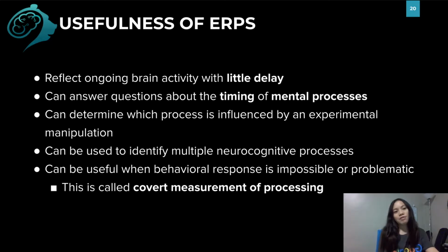Sometimes this timing information is used explicitly by asking whether two conditions or groups differ in the timing of a given neural response. The timing information can also be used in determining whether a given experimental manipulation influences sensory activity that occurs shortly after stimulus onset or higher level cognitive processes that occur hundreds of milliseconds later. For example, ERPs have been used to ask whether attentional manipulations influence post-perceptual memory and decision processes.